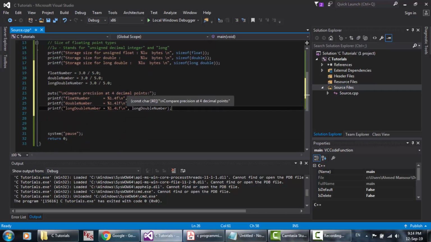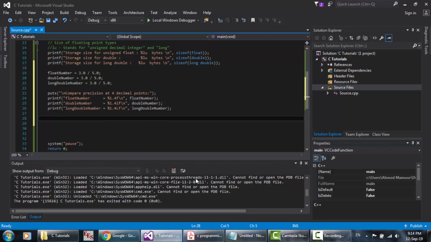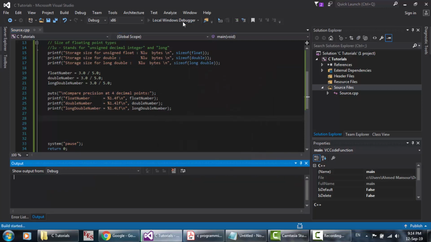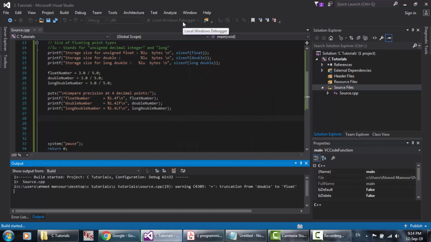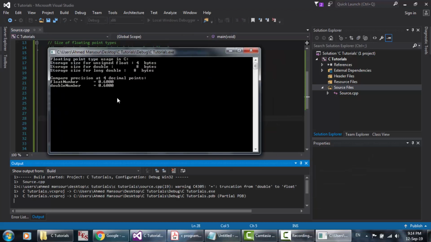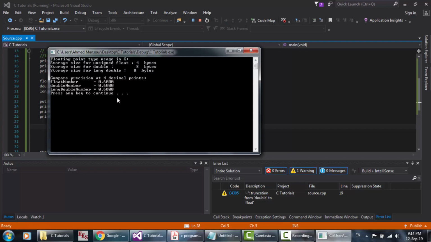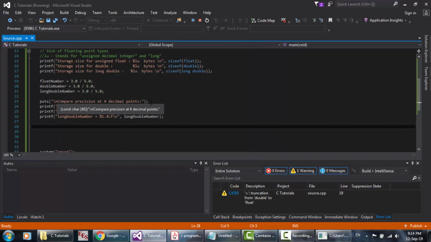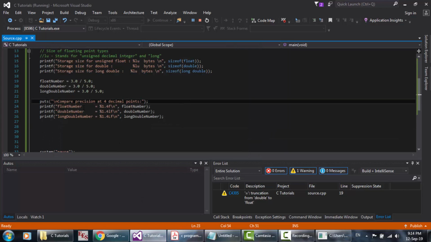Here is 4 decimal. Okay. And let's take it. It's 1.4, 4 digits after the 0. So here is 0.6000. Here is 4 decimal points after the 0. Here is compare precision at 4 decimal points.